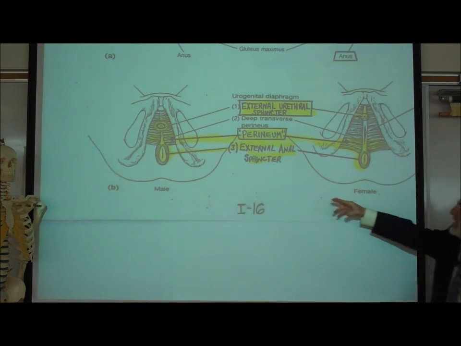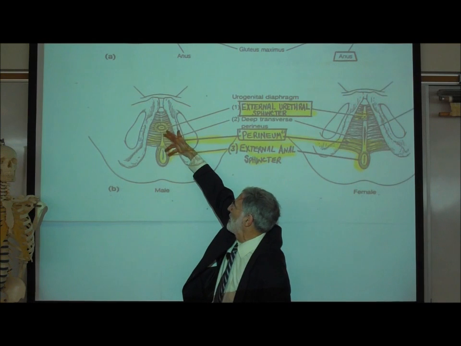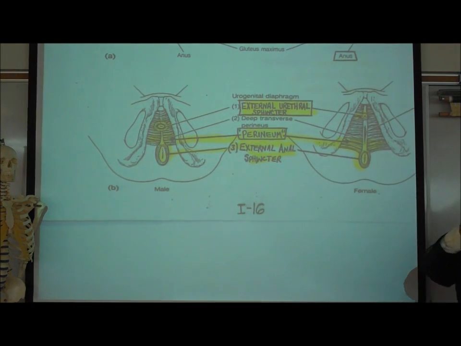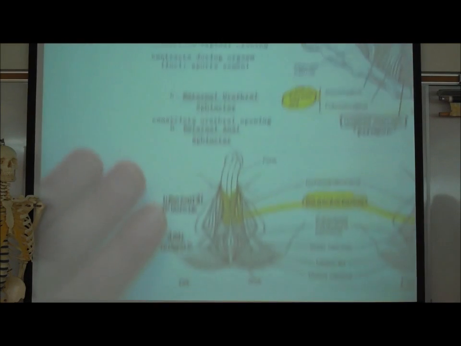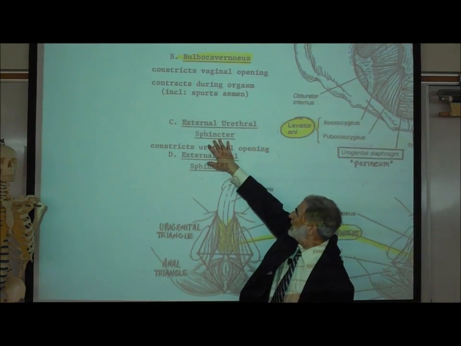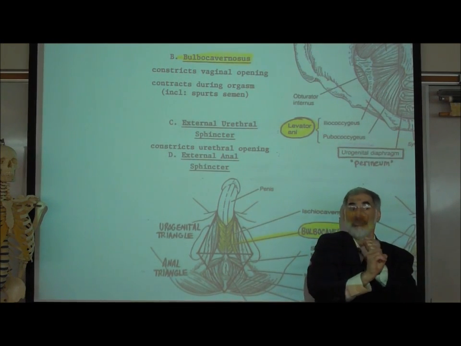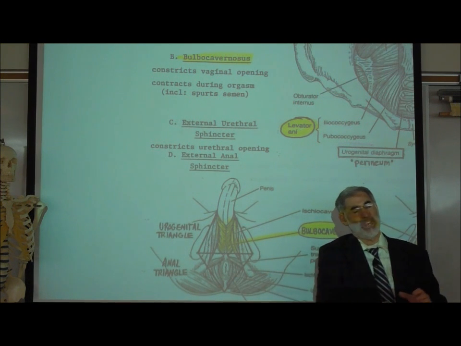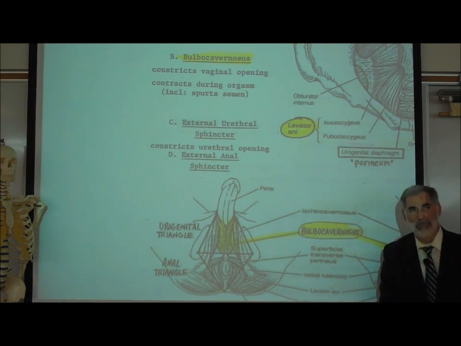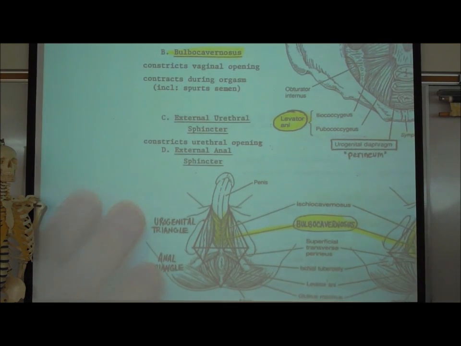The area in between the urethral area and the anal area is called the perineum, which we said means around the anus. Listed here, we identified therefore the external urethral sphincter which narrows, constricts the urethral opening for urine and the external anal sphincter, which narrows, constricts the opening for defecating or bowel movement. Number two.